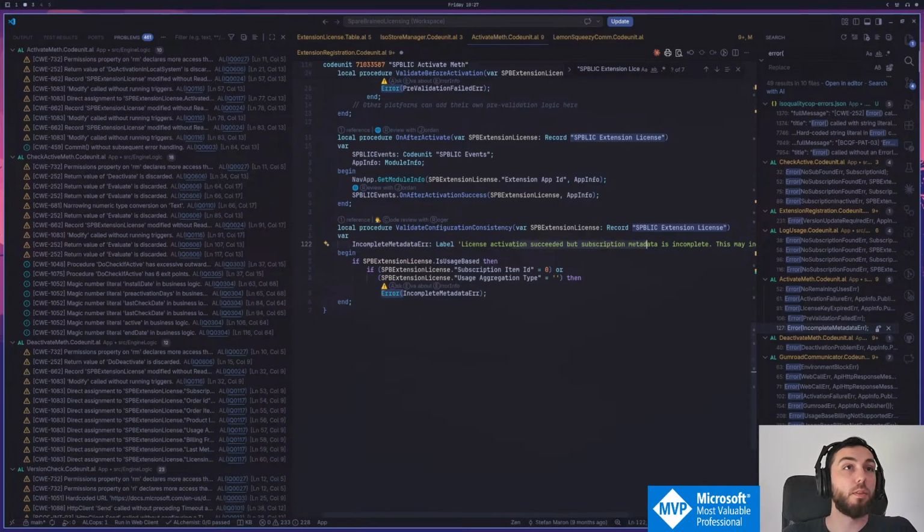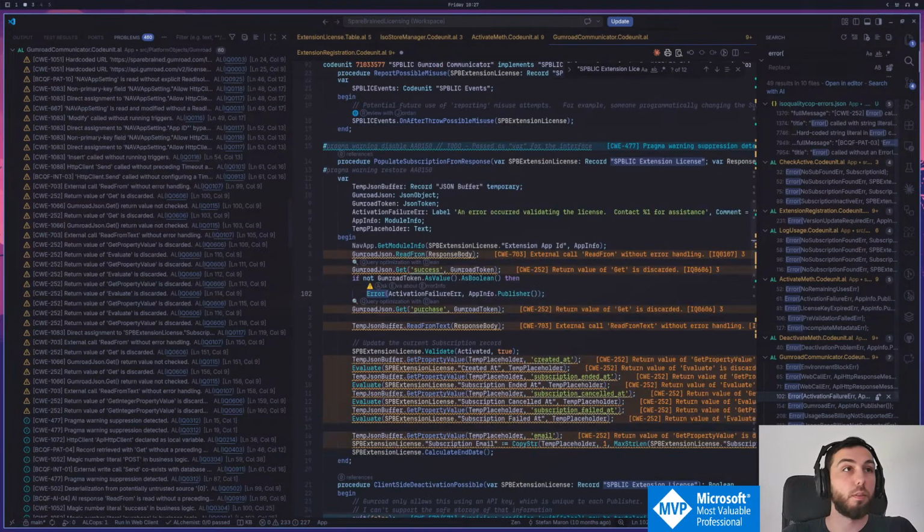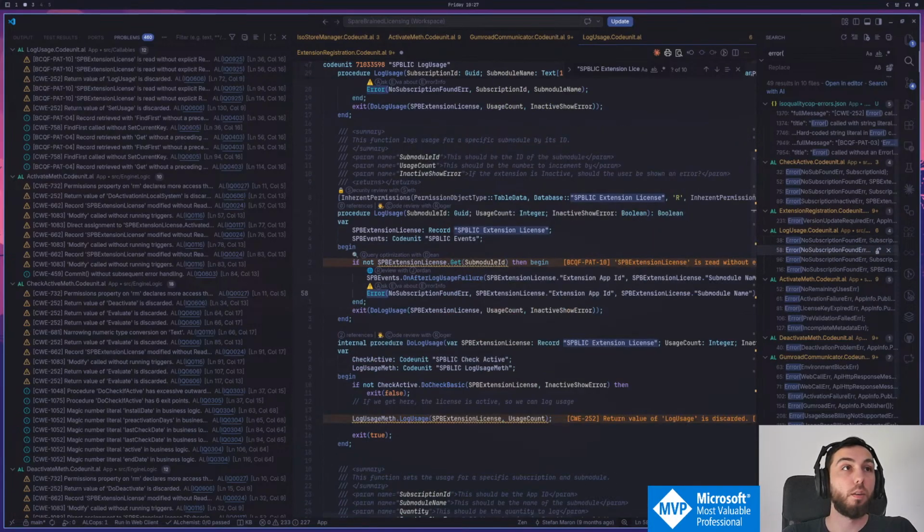License activation succeeded, but subscription metadata is incorrect. Configuration issue. Activation failure. No subscription found error. This is maybe a good example.